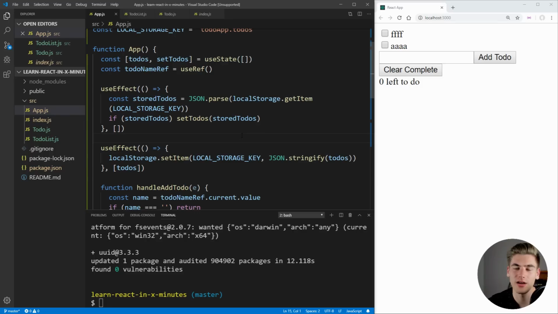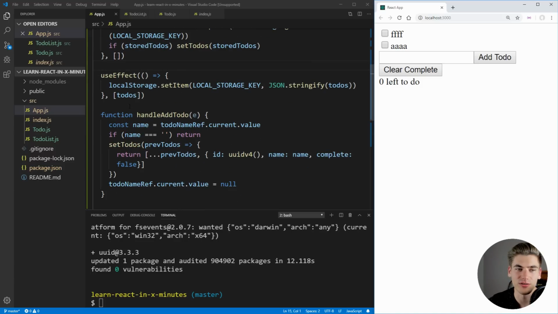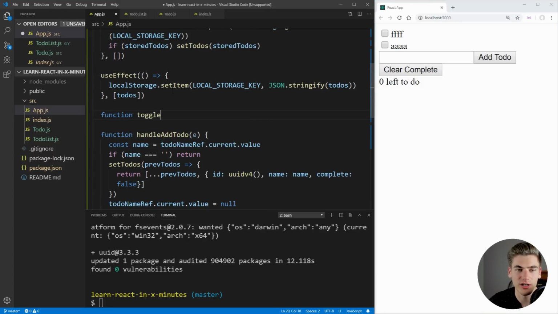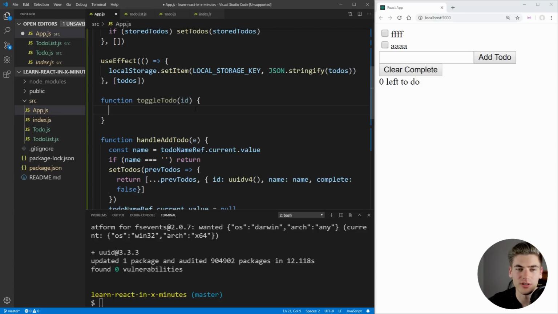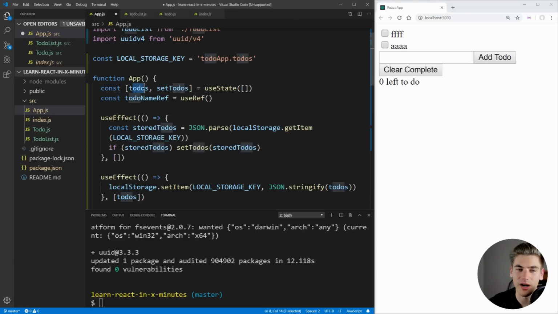Now this is all great, but right now we have no way to toggle our to-dos. Even if we click on this checkbox, it's not actually going to check our to-do for us. We need to write some React code in order to store the change of our to-do from being not complete to complete or vice versa. So let's write a function to do that. We can just come down here, create a function called toggle to-do, and this is going to take just an ID of the to-do that we want to toggle. And then what we want to do is we want to toggle the to-do from our list. So the first thing we want to do is get a new list of to-dos. We're just going to call this new to-dos, and it's just going to be equal to a copy of our current to-dos list. This is just so we don't change our current to-do list, and we always want to make sure we create a copy. In React, you should never directly modify a state variable.